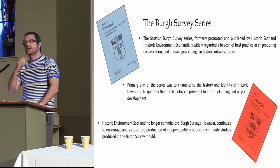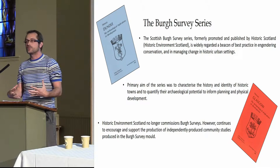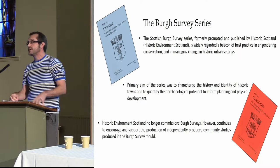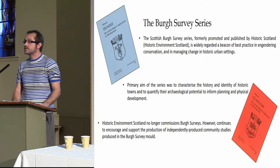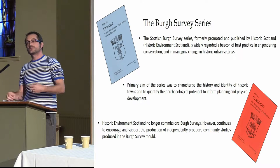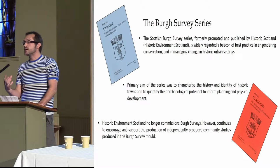Within the intensive redevelopment after the war — especially in the 70s and 80s — of urban historic areas across Scotland, the small amount of excavations that were done in places like Aberdeen and Edinburgh demonstrated there was a huge wealth of medieval and post-medieval finds, artefacts and features that had been or were going to be lost. A more structured approach was needed to compile this evidence. On the back of that, the University Archaeology Department at Glasgow were asked to undertake the series in the mid-70s, which kick-started the borough survey series across Scotland. The aim was always to provide local authorities, developers, residents and students with reliable information for research and to help manage and promote the archaeology and historic environment of Scotland's urban areas.